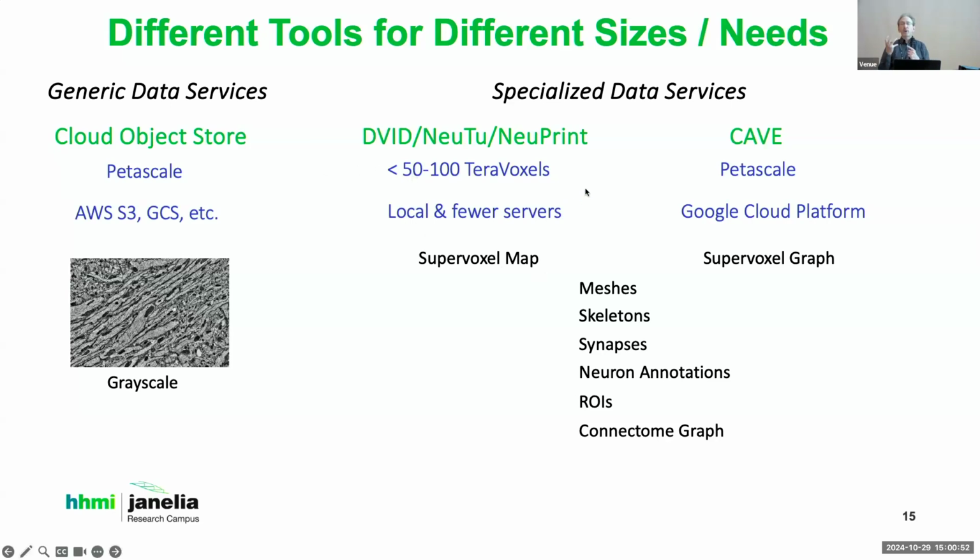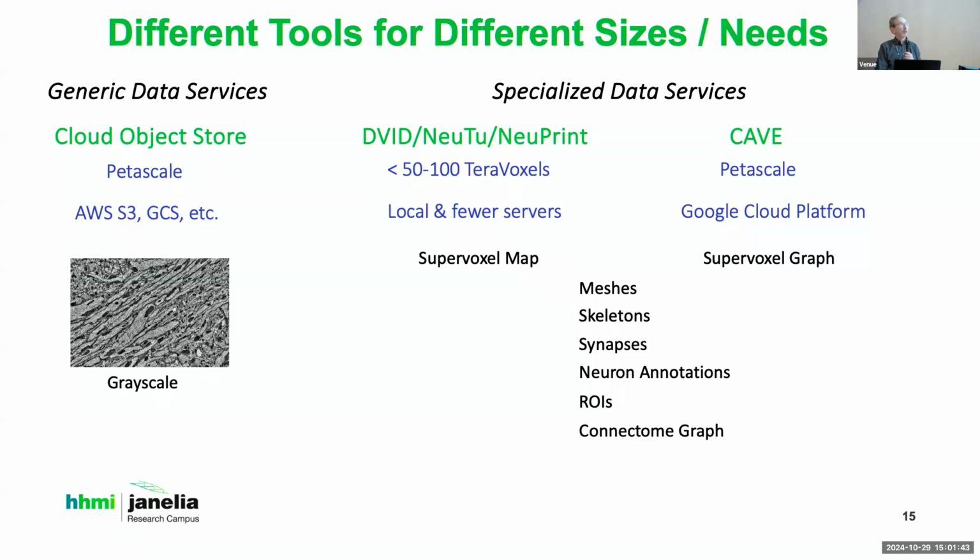In terms of connectomics, we create this layer, which is an HTTP API service. So it's a system that operates at a very high level. And we've got two versions of this. One is one we did within Janelia, which operates up to about 50 to 100 teravoxels. So, in terms of connectomics, reasonably sized data sets, but not the extreme, very, very large ones, and certainly not when we go to mouse or eventually the human. And then there's the CAVE system, which we're also starting to use at Janelia, and which Princeton, Allen Institute and various other places use, where you need the whole Google Cloud platform. It's petascale, uses Kubernetes, and is much more involved in terms of the DevOps stuff.